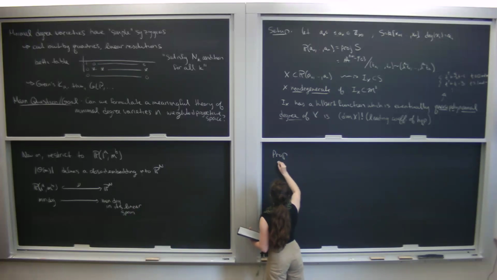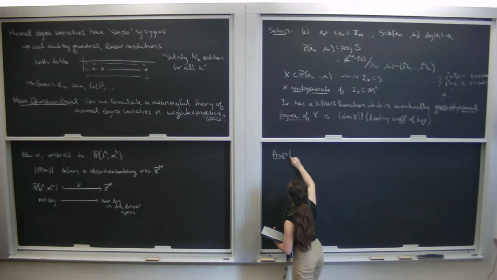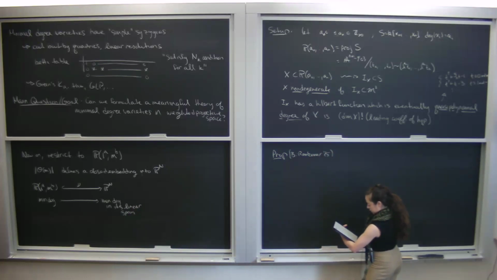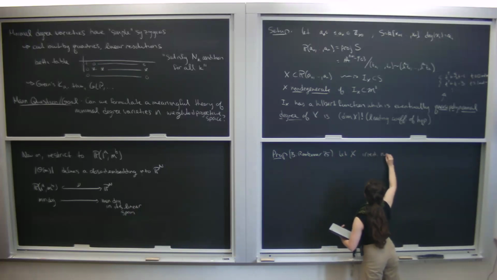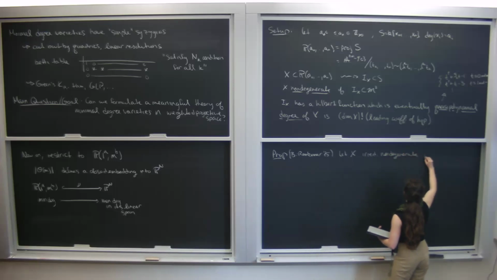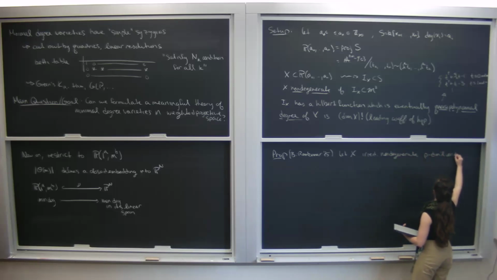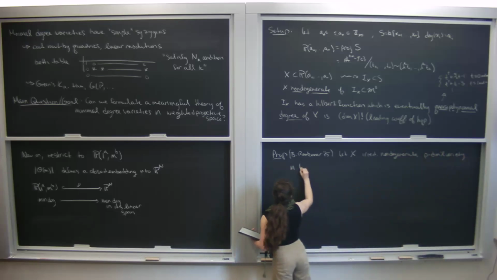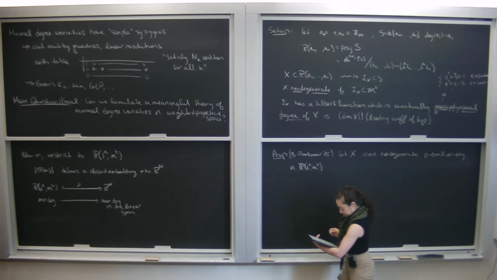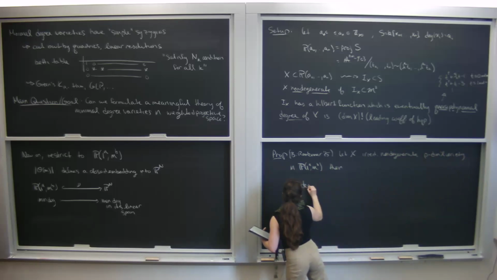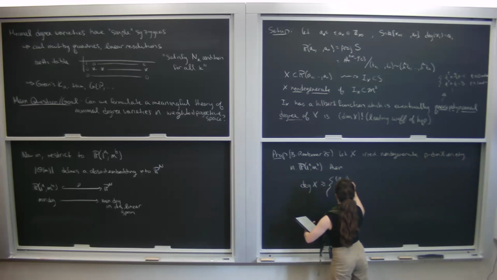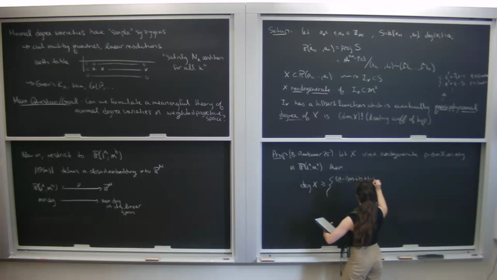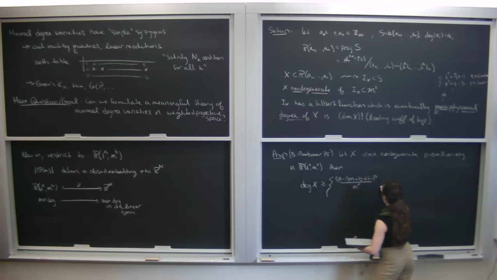Here's a proposition. So the proposition says, if I have X and it's going to be irreducible, non-degenerate, p-dimensional variety in P(1^a, m^b), then its degree has to be at least, and there's a couple of cases, (a minus 1)/(m plus b plus 1 plus b), whatever this fraction is. This is going to give us our minimal degree.